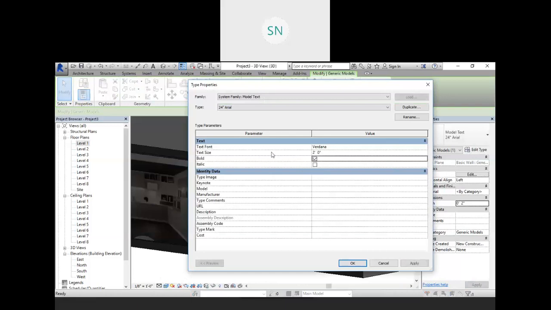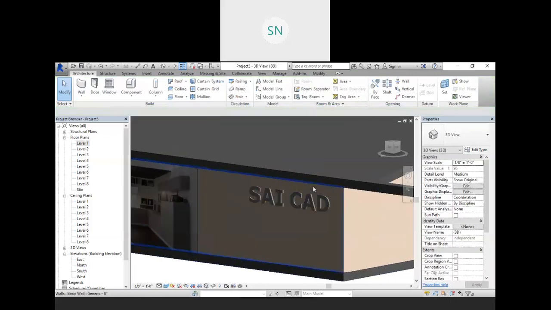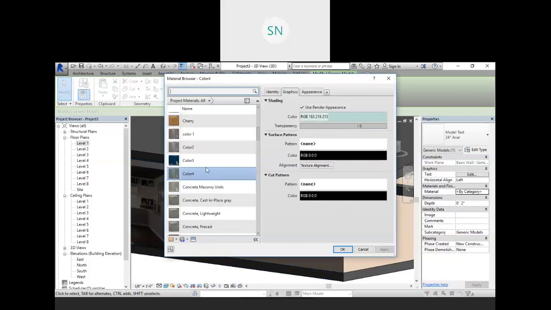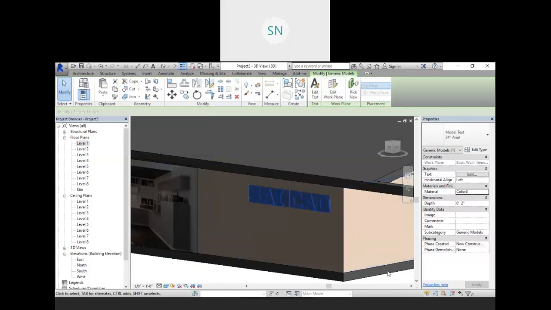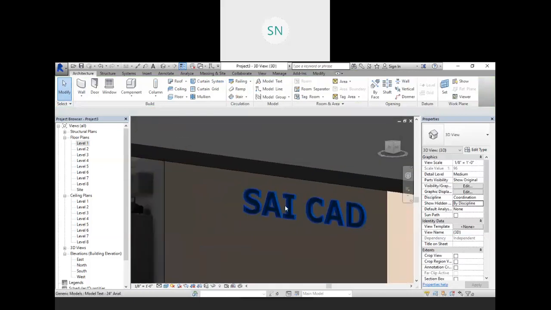If you want to bold it, turn on this bold. Okay, and like this. If you want to apply some material to this, select it and you will get this Apply Material option over here, and choose your material. Right, so it will come in that material.